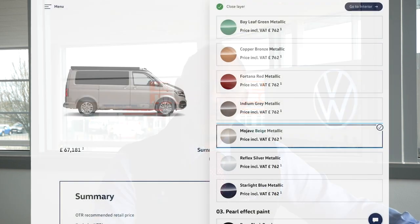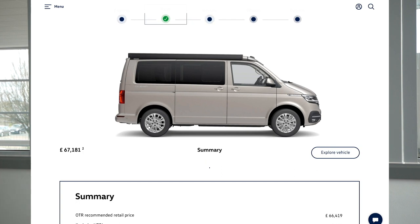Next up is Mojave Beige. Unfortunately this colour has the word 'beige' in it, which doesn't sound particularly appealing. If they changed the name, we'd do a lot more of this colour. I like Mojave Beige — I think it's a lovely colour. One of our customers has had one for many, many years and tells me that when he's camping in the woods, it tends to blend into the background, which I can understand. If you see one in this colour in a natural setting, it does blend away nicely. You really need to see it in the light outside — it doesn't do it justice on paper. I think it's a really good, strong colour.